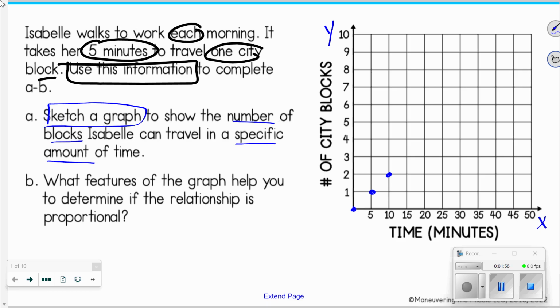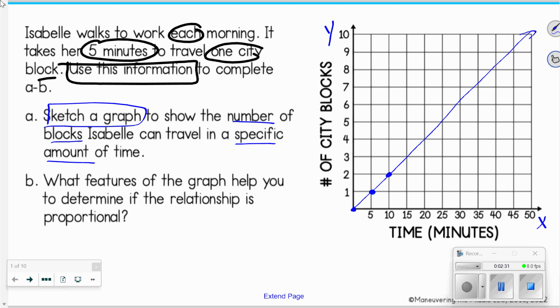So once you've got your 3 points, what do I need to do? Draw a line. How do I draw a line? Using a straight edge. So you need to use a straight edge. I don't have one that I can use on my smartboard, so I have to freehand it. But you should be able to draw your line. See how terrible that is, even though I tried hard. And you make sure you put an arrow at the end. How many points did I have to have? At least 2, preferably 3. But if you're given a table of data, you should probably put all of them.